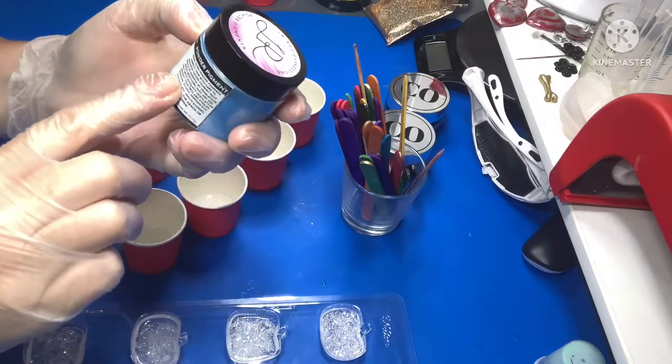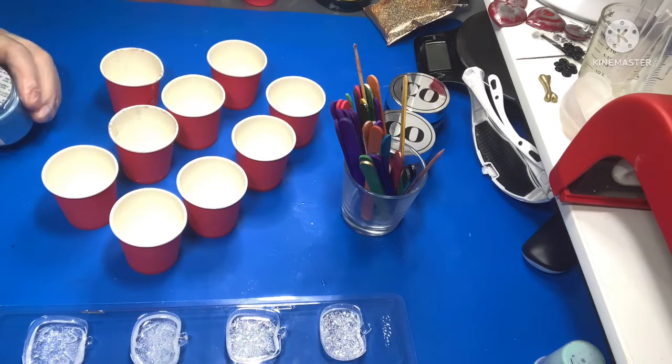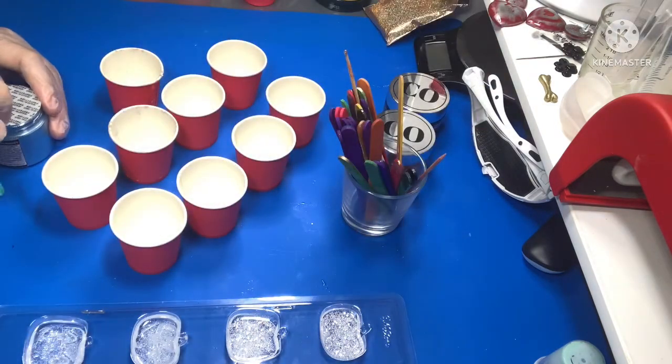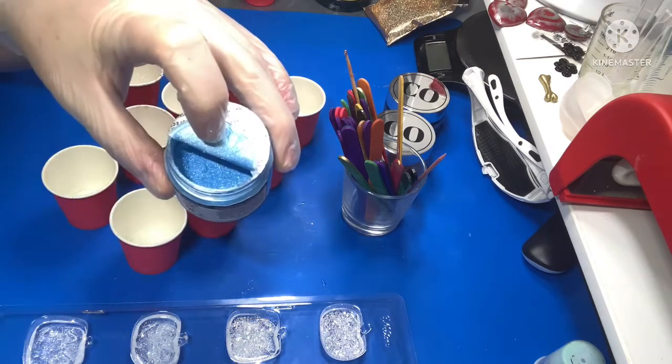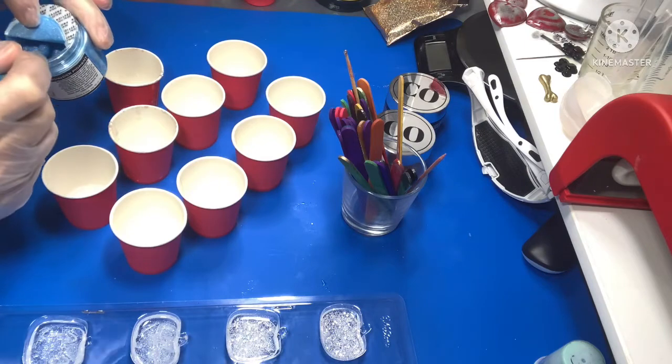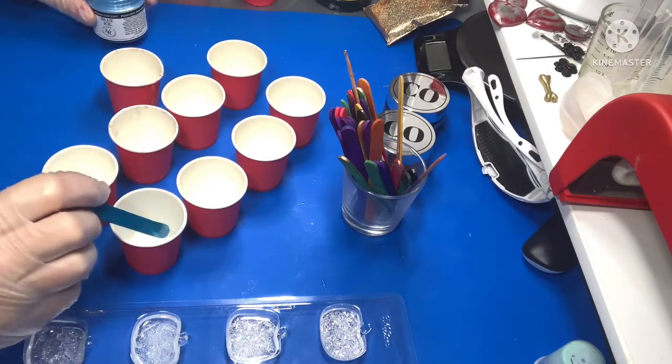And it's a pearlescent. All right, this is Blue Ice. I think I mentioned that earlier, by Lores Expressions, and the shimmer in this blue is absolutely amazing. Beautiful for ocean pours or boards that you're doing, or even jewellery. It's just lovely.